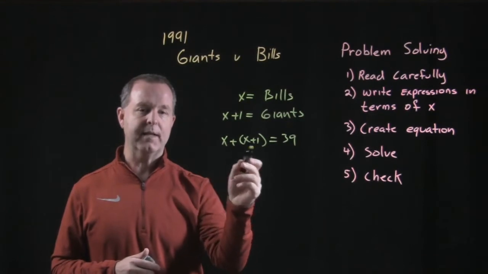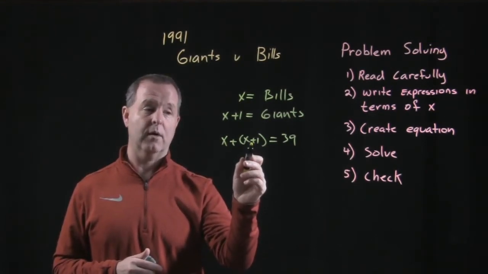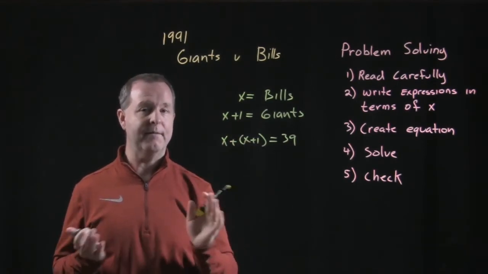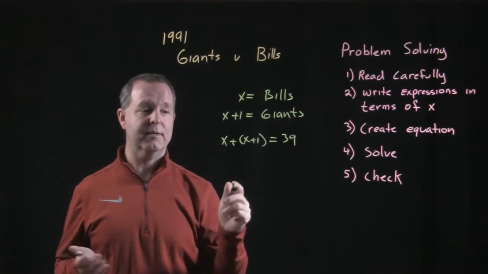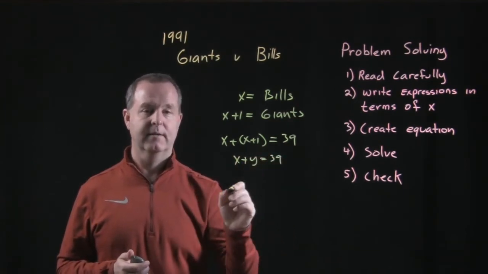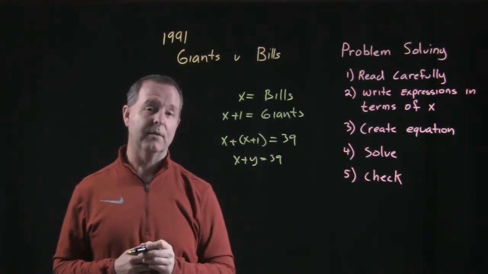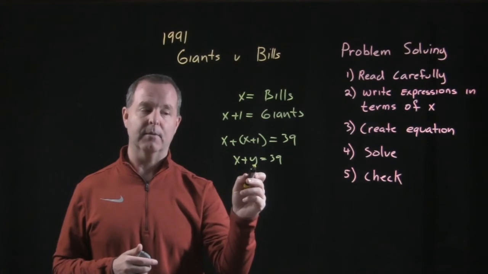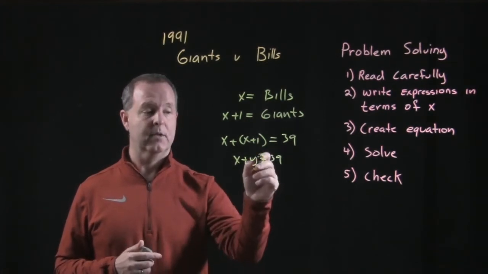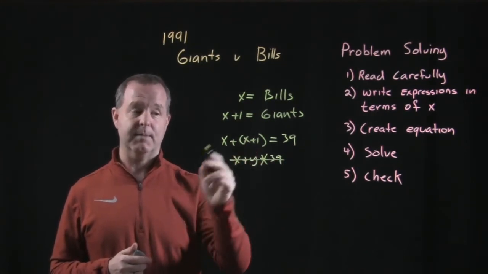See how we have two statements here? The Bills plus the Giants, and we wrote the Giants' unknown in terms of the Bills. So we didn't have two variables. It wasn't x plus y, it wasn't x plus y equals 39. That's a problem that we can't solve. We need to make sure we have the same variable. So rather than create a second variable, we wrote the second one in terms of the first one. So let's scratch that off. Disregard that. Back to x plus x plus 1.